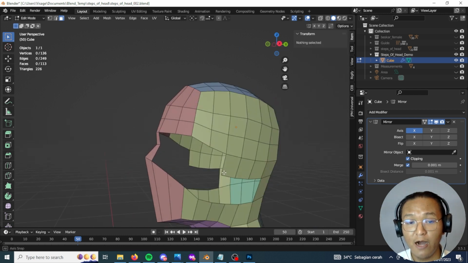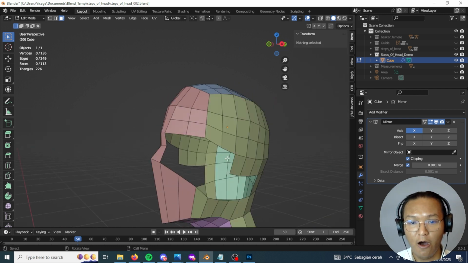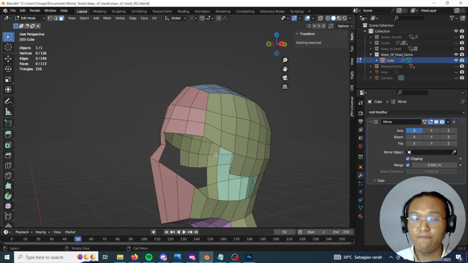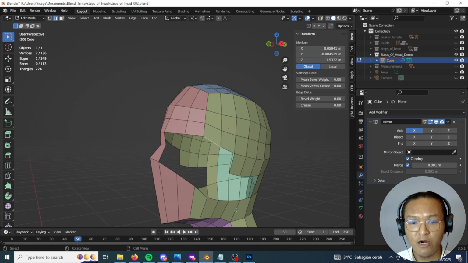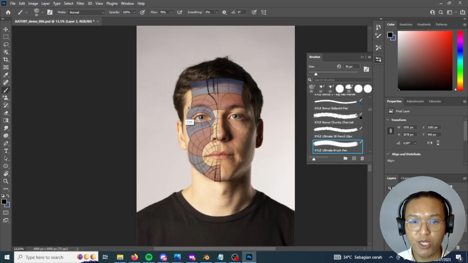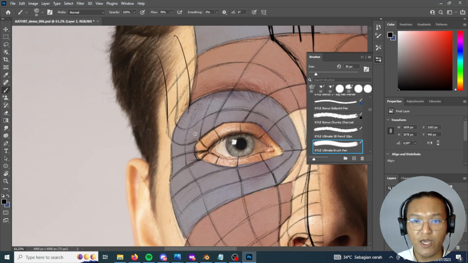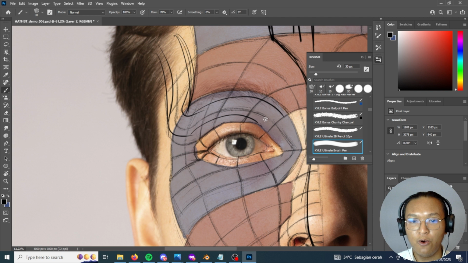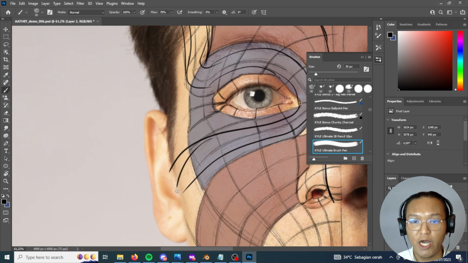And yeah, now we're gonna start working on the, what is it called again, the orbits loop, right? So remember that the orbit loops came from the side of the face, and they kind of bend in to create this orbit loop, and then they go out again to the side of the face.